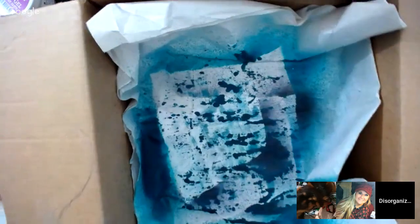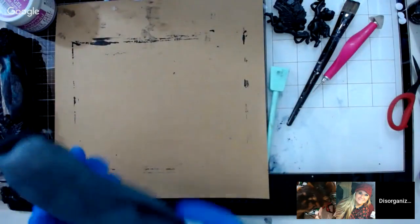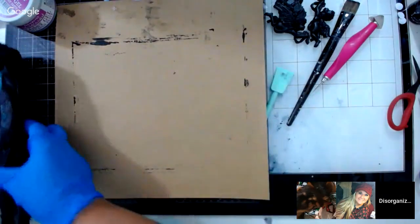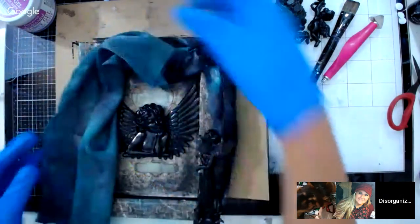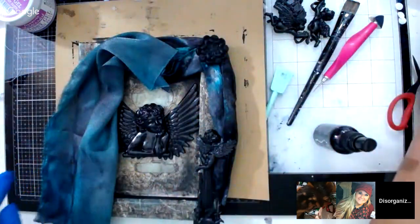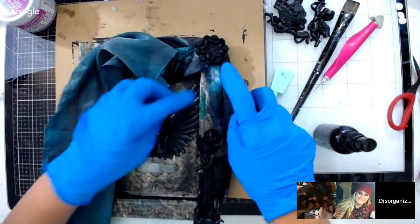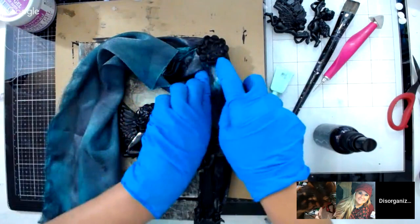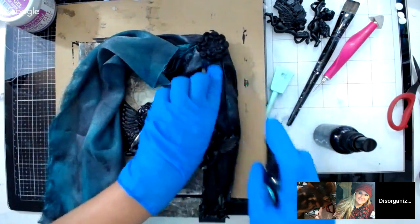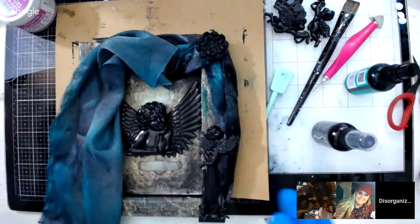Okay, this one turned out way better. Okay, that's why. Oh, nothing now? Okay, this one turned out way better. I need to spray this a little bit. Ooh. Oh, don't spray everything. This is why I do not need to have sprays.